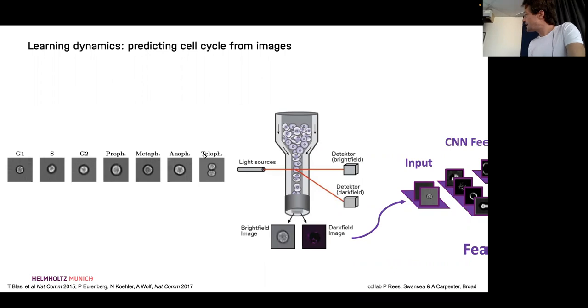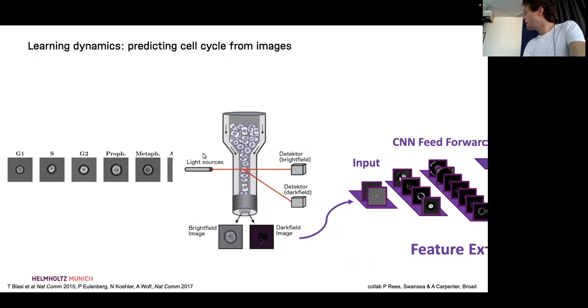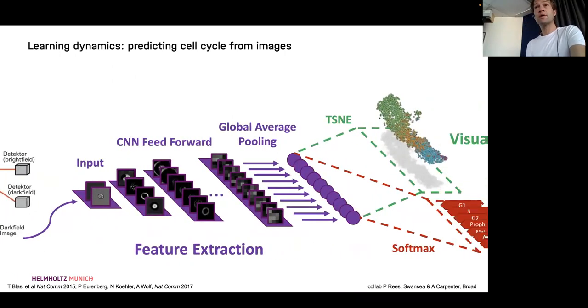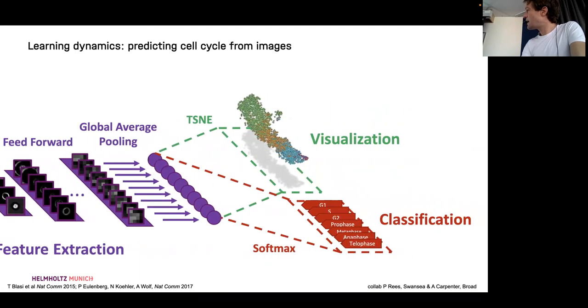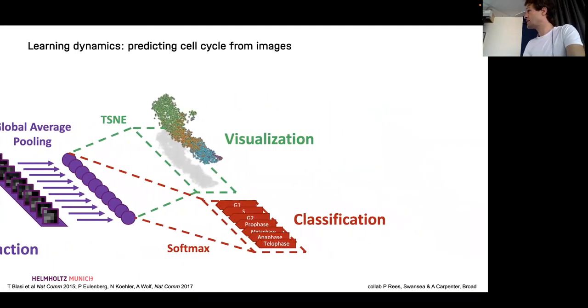So what you see here in this first thing, we really had a simple classifier, and we could predict cell cycle state. But then we used, in this case, a convolutional deep neural network. We just feed it through a bunch of layers, and then we visualize the last layer. In the last layer we want to have a linear classification, and for this classification we did not use cell cycle progression information. So not the ordinal effect, just the categorization effect. But what's interesting, the prediction works very well.